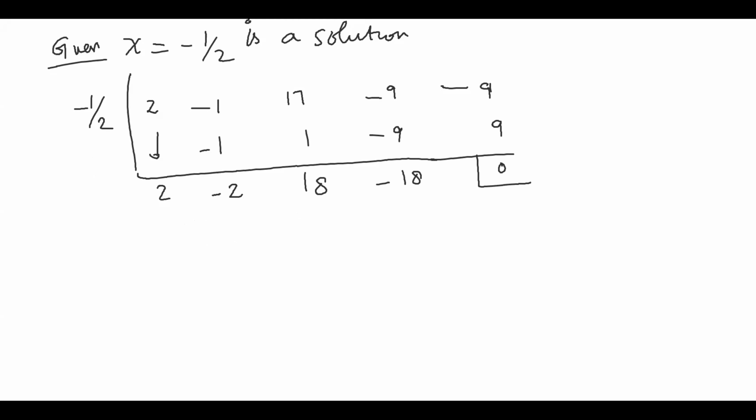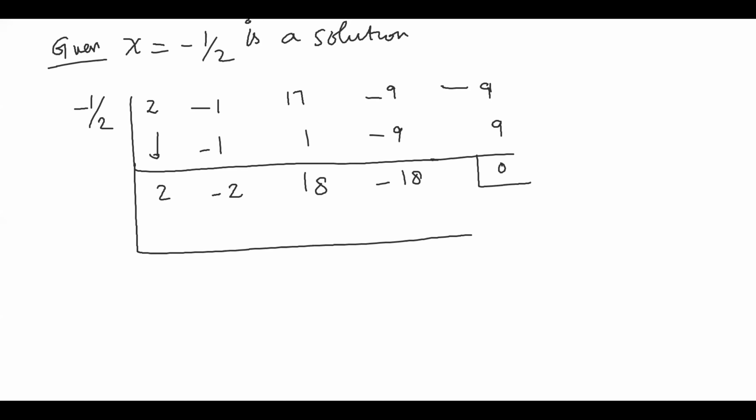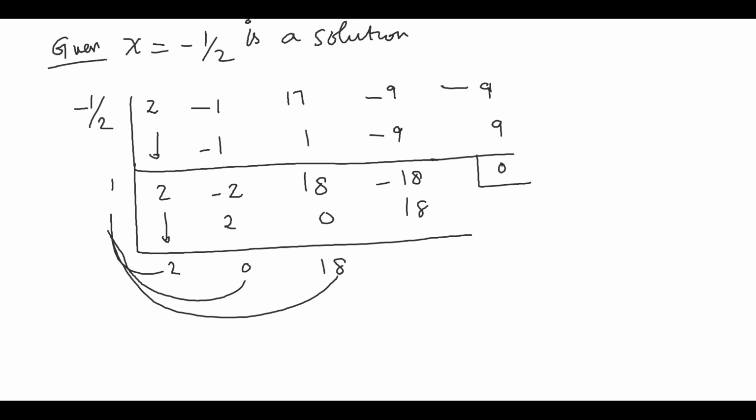So from the possible zeros, let's try 1. You just use trial and error, or I will show you at the end how to use the calculator as well. So 2 times 1 is 2, 0 times 1 is 0, so 18. 18 times 1 is 18, so yes, it works. So that means we got our second zero as well.